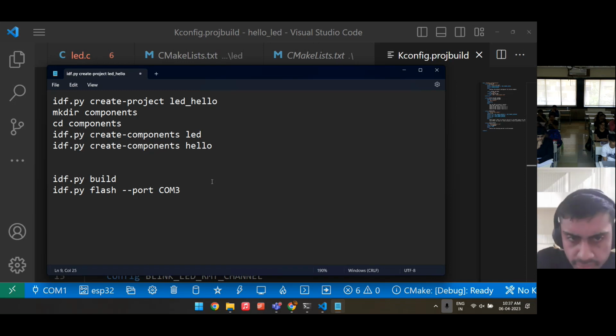Again, one more important thing, there is something called encryption. We will talk about this later. But if your device is encrypted, you must flash it using flash encrypted. I think you will not be heading there right now, so as of right now we can remove the encryption part. As of right now, it's just idf.py flash. For my case, my device is encrypted, so I will use that command. But you guys don't use it because it encrypts the device.